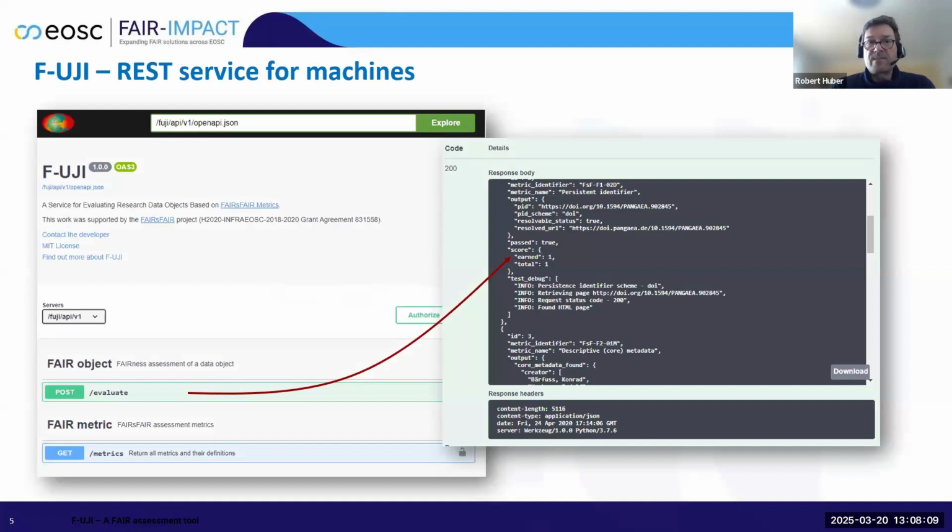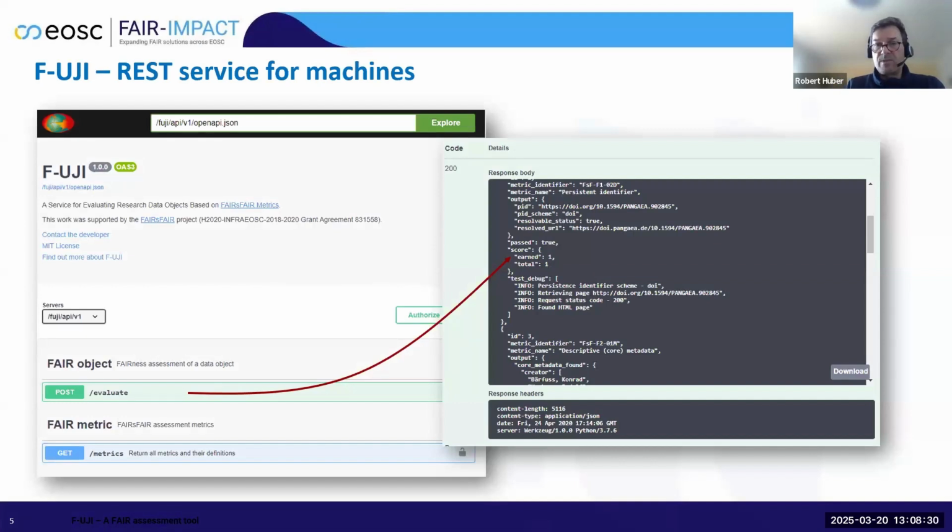FUJI is designed as a REST service, so you can use the tool within your computational workflow or wherever, and simply run calls against the API, which is designed following the OpenAPI specification.